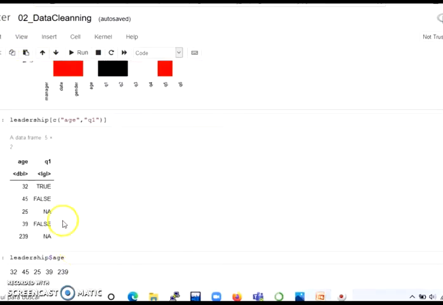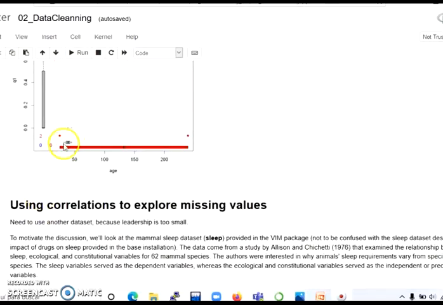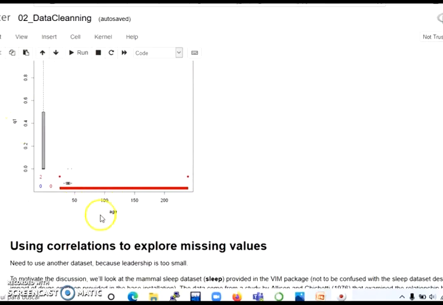A cool function is margin plot. Basically, imagine age here with all information and it has no missing, but Q1 has some missing. What would happen if I drop the nones for the entire row? How would that change age? Basically, guys, this is Q1 and this is age. And in red, I get all the normal cases of age, including those with missing value from Q1.